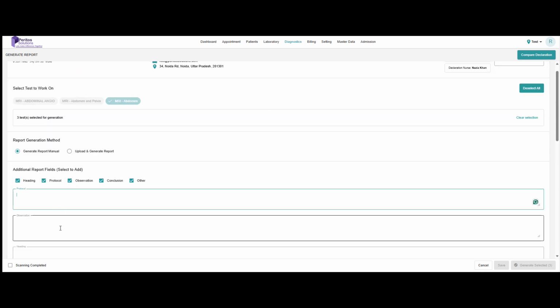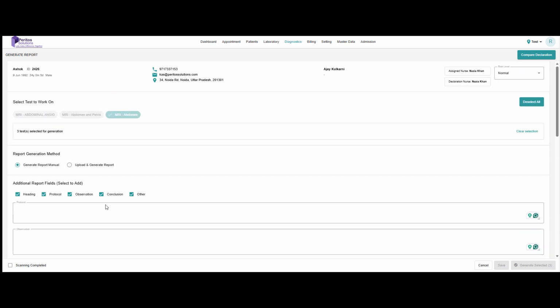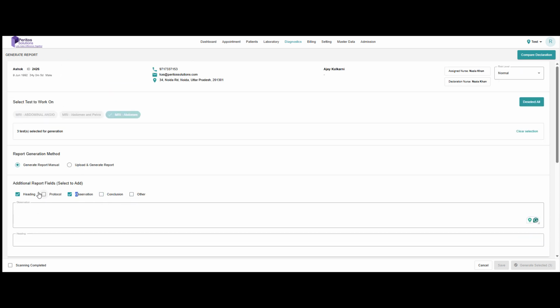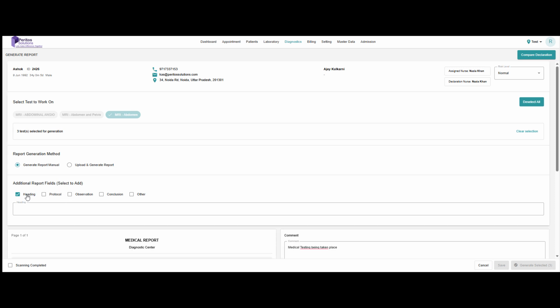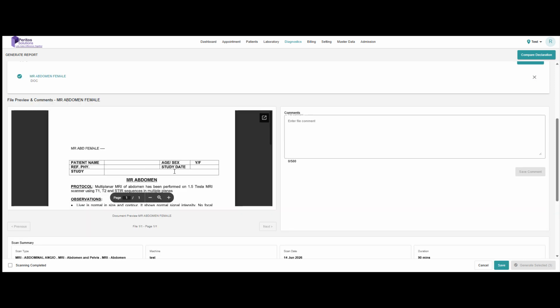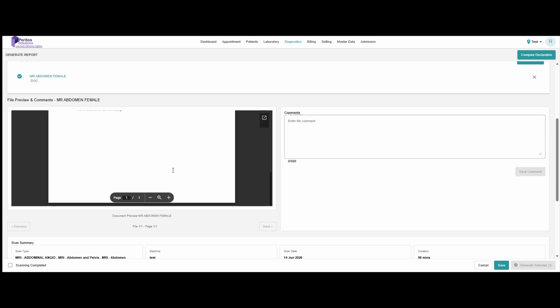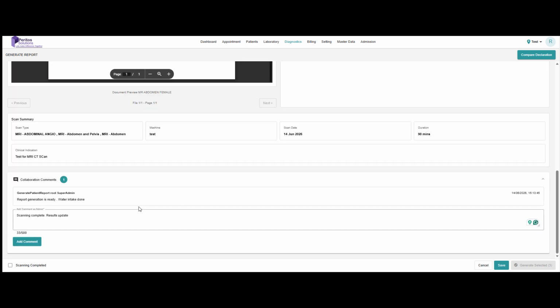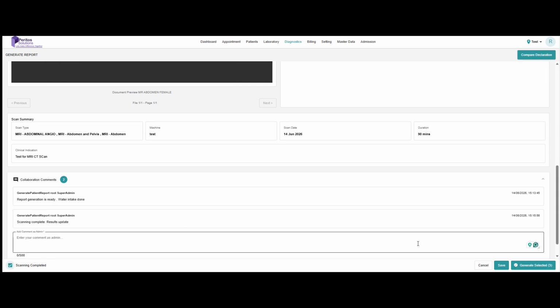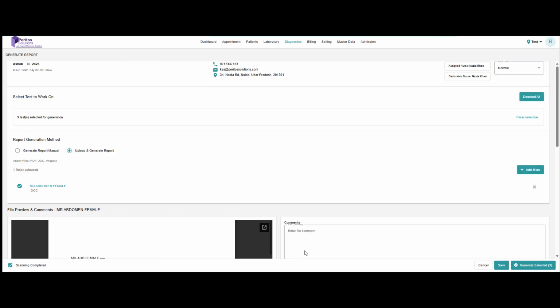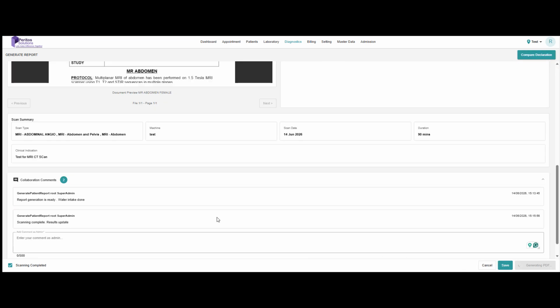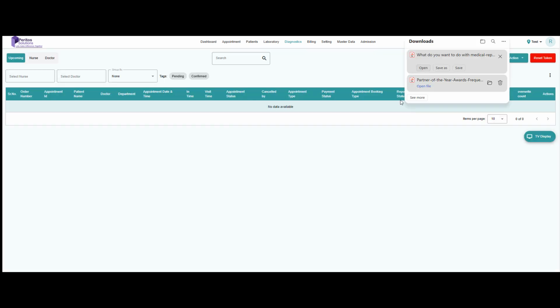You can add the different fields here and populate their values, or you can just upload and generate a report. Yeah. So this has generated a report based on the information that was already there. And I add this comment, click on scanning, and now I generate the selected one. And you will see that my template as well as a Word document that's been uploaded here will then. Okay, so this is the medical report which gets generated after diagnostic is complete.